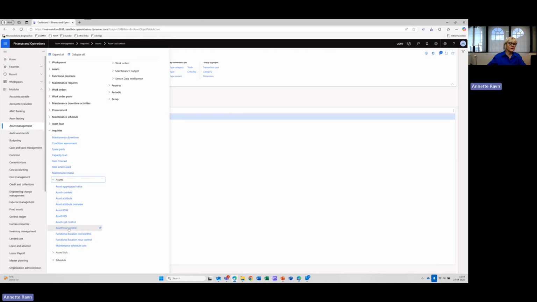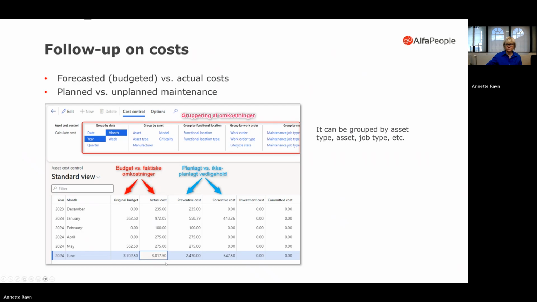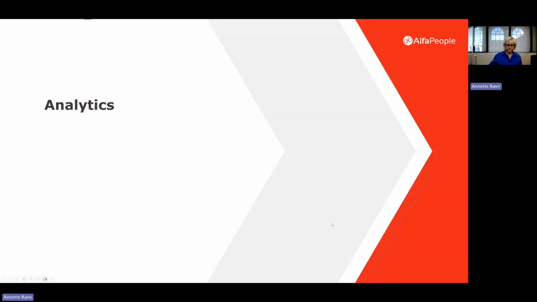So it's basically the same, but we focus on the number of hours. You can see here that there are quite a lot of different types of control that you can take. So these were just a few examples. Let's continue.